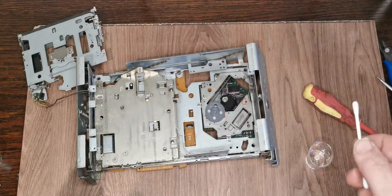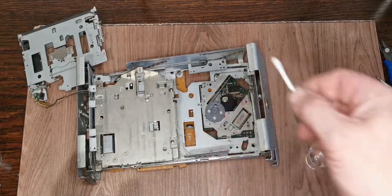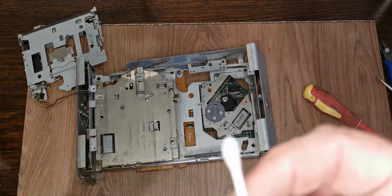I've done the heads first, or the pickup first, mostly because we're now going to clean off everything that's covered in oil and nastiness. We don't want to contaminate it. And I don't know if you can see, and the light may wash it out. No, the light is going to wash it out. You can see that there was actually a reasonable amount of muck on there.